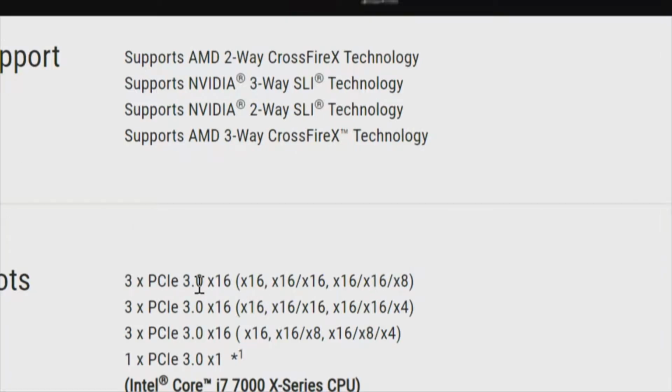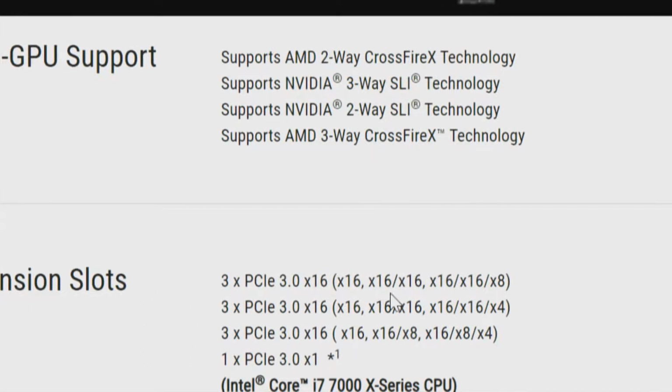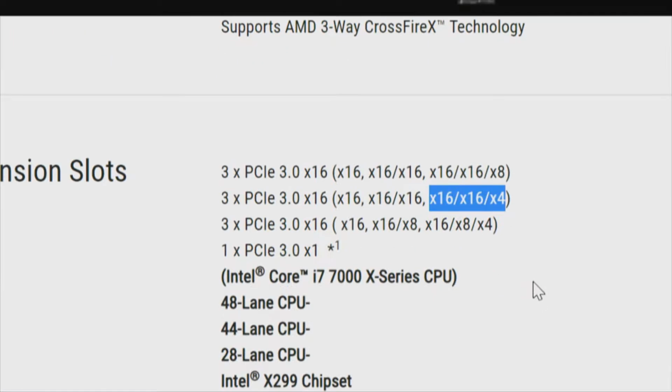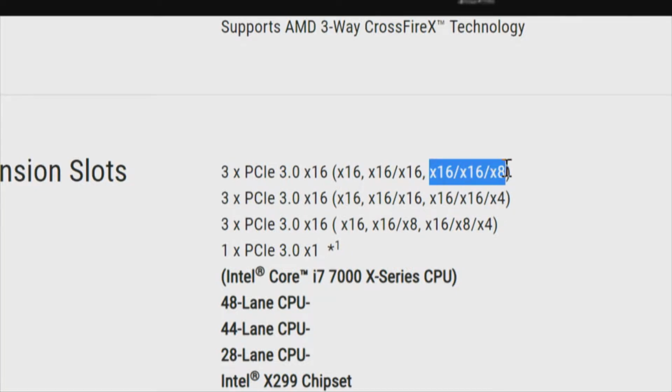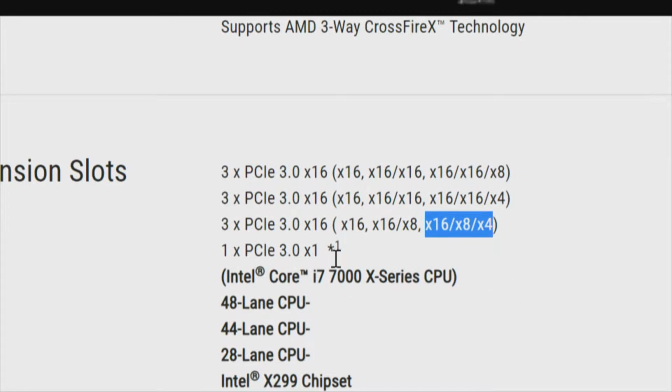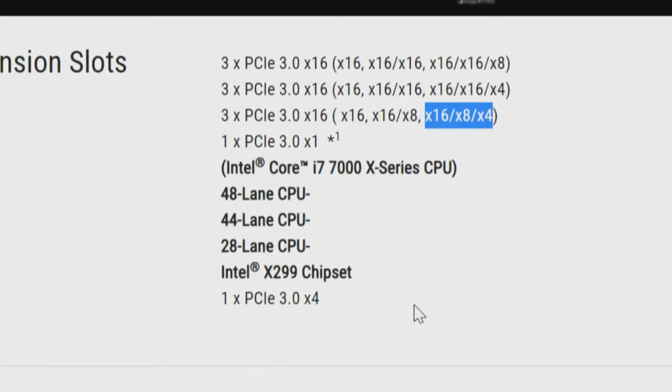And here's a reallocation of resources that's a good example. 3 PCI Express with 16 slots, by 16 by 16, 1, 2, or 3. We get 2 16-lane slots and 1 8-lane slot. And this says we get a 16-lane slot, a 16-lane slot, or a 4-lane slot? Curious. So we're going to want to look at BIOS bifurcation and see what they've got going on. And this also gives the option of by 16, by 8, and by 4 electrically. One PCI Express 3.0 by 1 slot, which is 1 lane, and a 48 lane. So as long as we're 44 lanes or better, we're in good shape to do what we need to do. We'll verify in the manual.